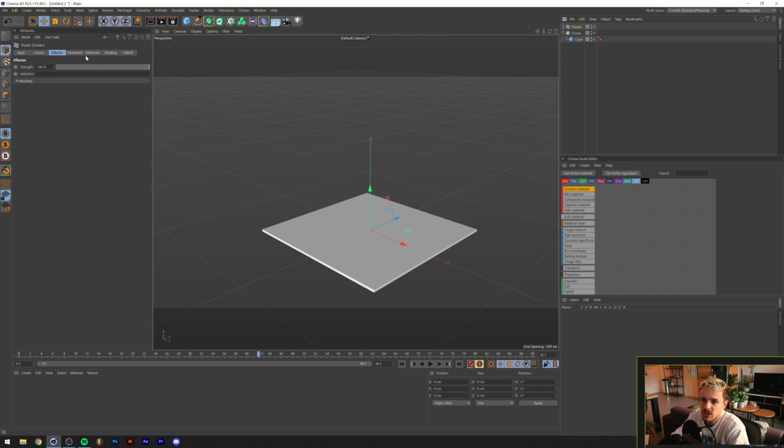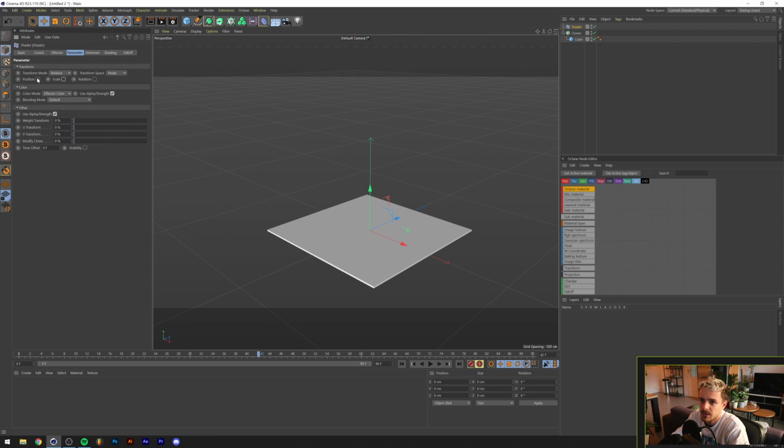So before we're actually going to do that, we're going to go to the parameter effect, and we're going to make sure on what we're going to affect here. Because at this moment in time we are affecting the scale of the tiles and we don't really need that. So under parameter, let's check off the scale and check on the position. And specifically I'm going to type in 500 centimeters in the y-axis.